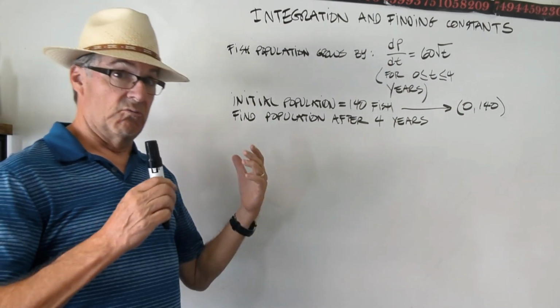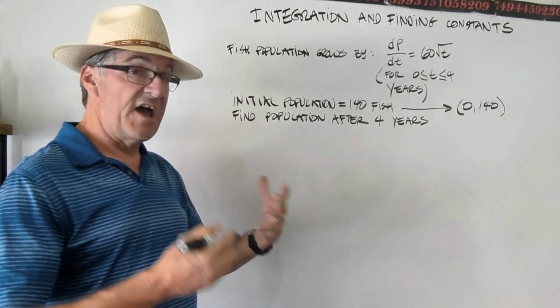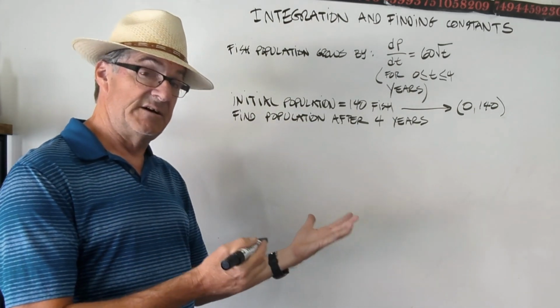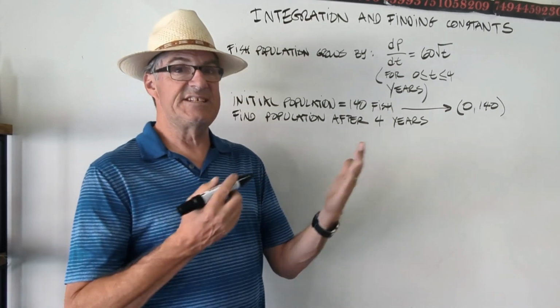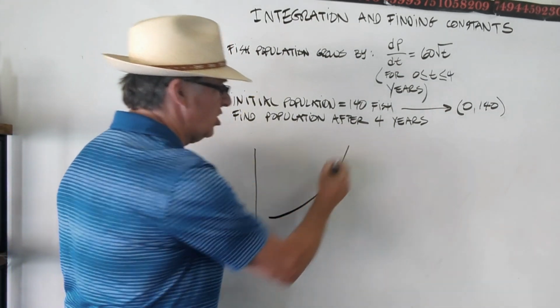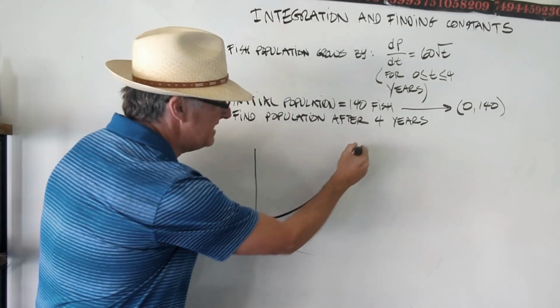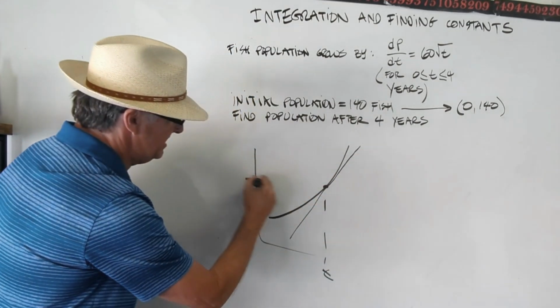Okay? So remember, now I'm going all the way back into our derivative section. If I have a growth rate of a population, that is the equation for the tangent line. Remember, the population is going to have some upward curve. The rate at any point is the tangent line at that time t.